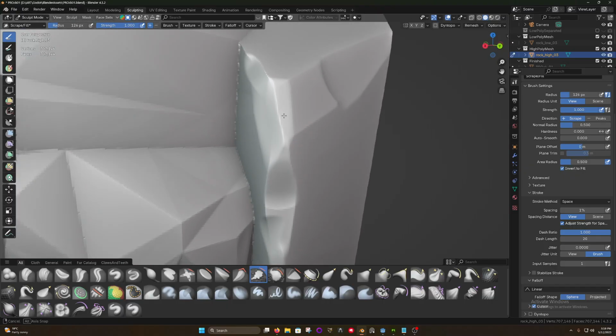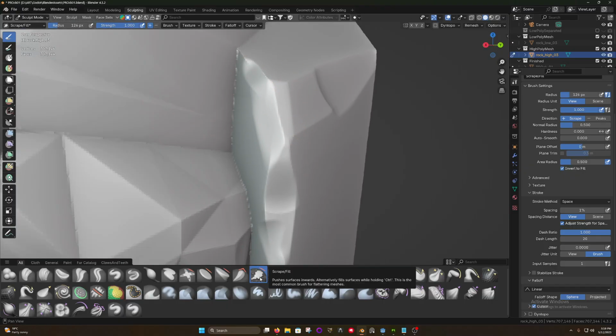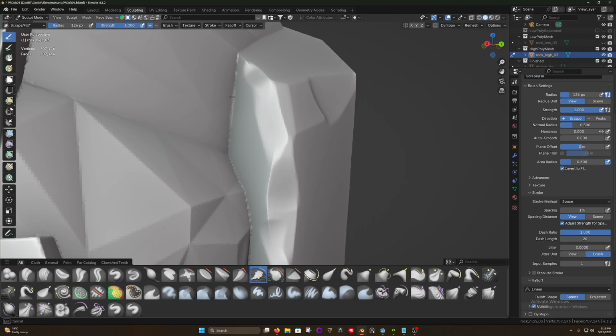We will do this with the scrape fill brush, sorry. While these right here, we'll hold shift. These are not the sharp edges. These are the inner edges, let's say so.